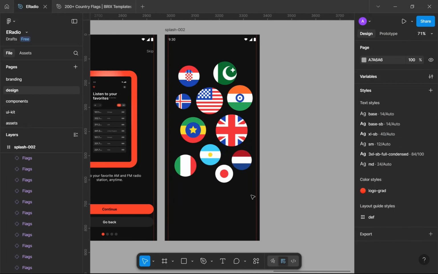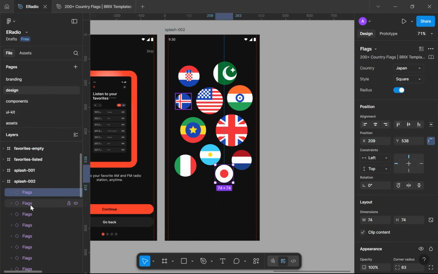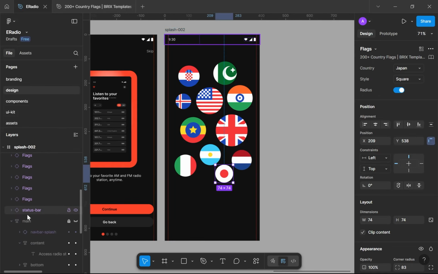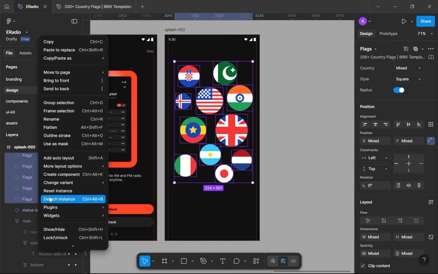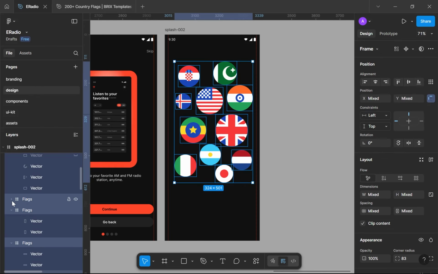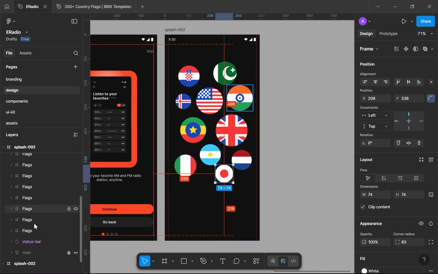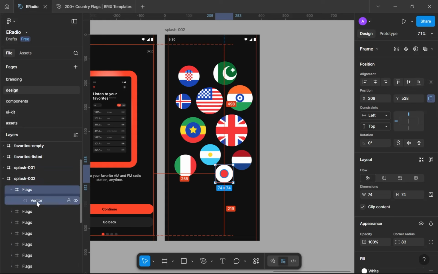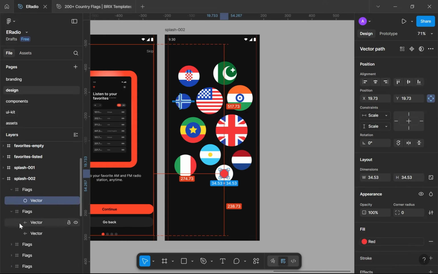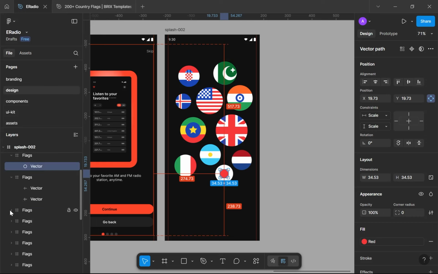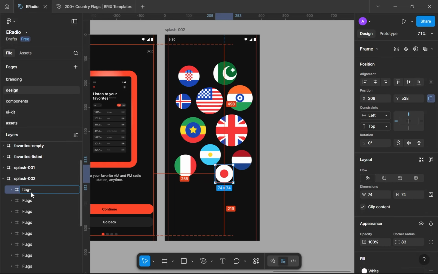I think that's quite enough here. That's a good presentation. Now, what I want to do is go here, select all of them, and detach their instances. Okay, so now from here, I want to just rename them, maybe. Yeah, I can't really go ahead and name everything here. That will take too much time. So I have a method for this. I'm just going to name it flag, then external. Here I'm using what is called a flag.